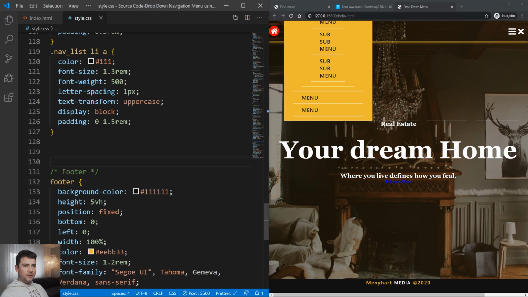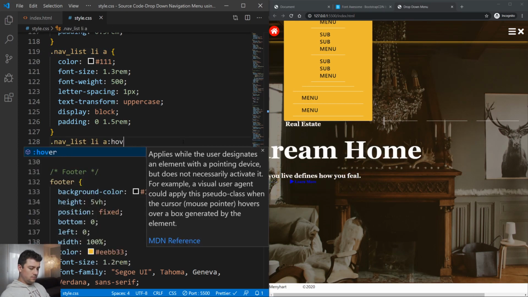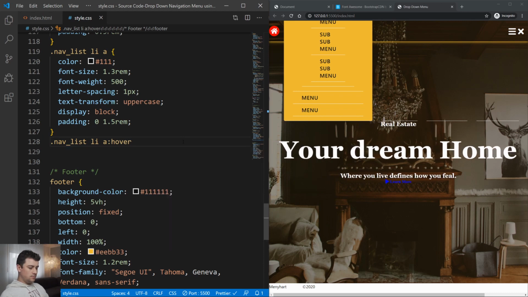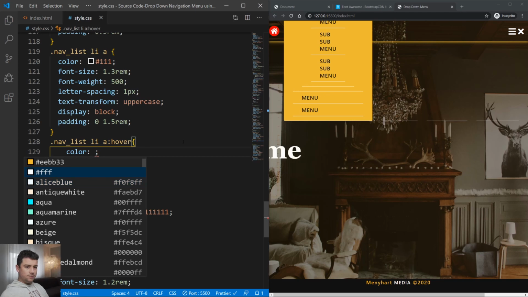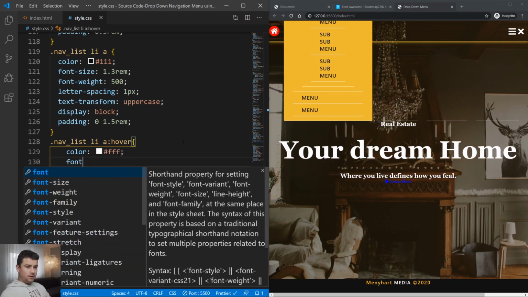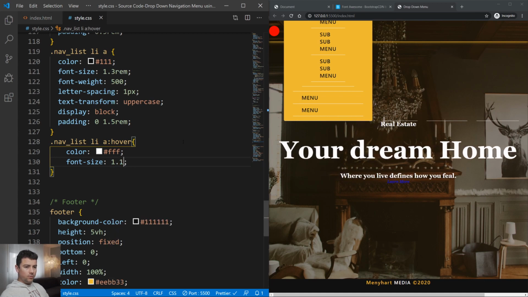And now let's take the same class, but when we hover over them, the color should change to white. The font size should change to 1.1 rem.